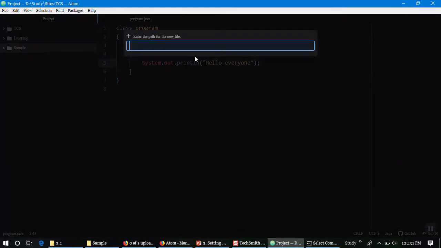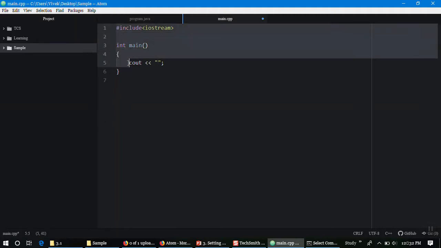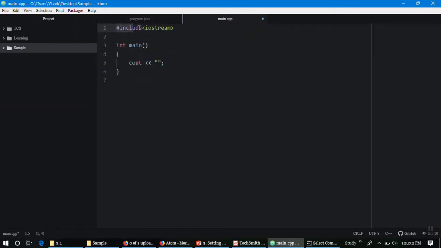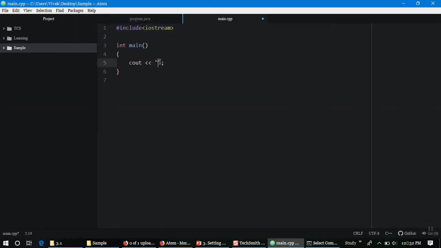Now let us create another file for C++. Let us name it as main.cpp. The thing to be noted is that C++ files have extension .cpp. Alright. So as of now you could ignore the rest of the coding section. Just make sure that you are able to compile and run the program or not. All these things we will cover in depth in the upcoming video tutorials. What is this int, what is this main, what exactly iostream #include means, and all this syntax. Don't worry about it. As of now, just be concerned with whether your environment has been set up or not.